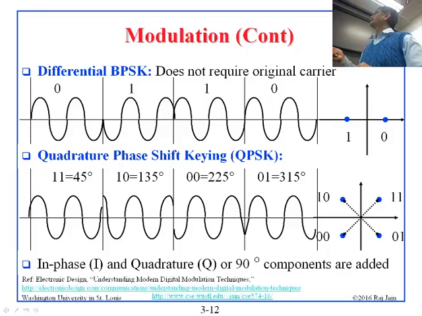Okay? But right now, when I say BPSK, you know that this is basically that, 0 and 180. They could have shown 45 and 225 or something. And that would be equally valid, yeah.